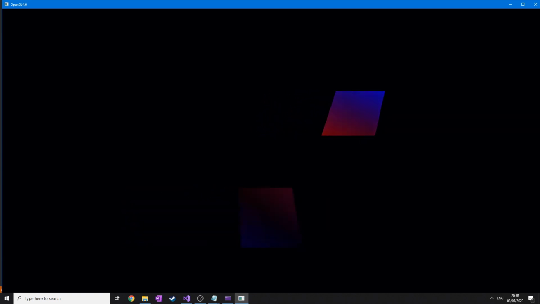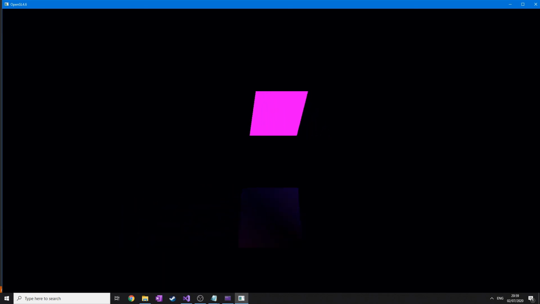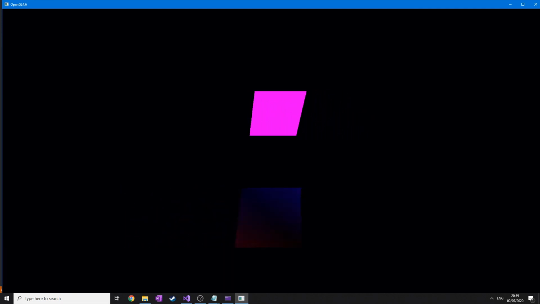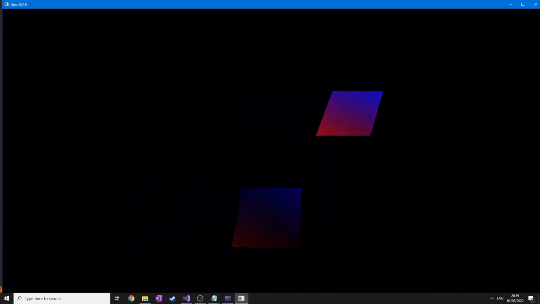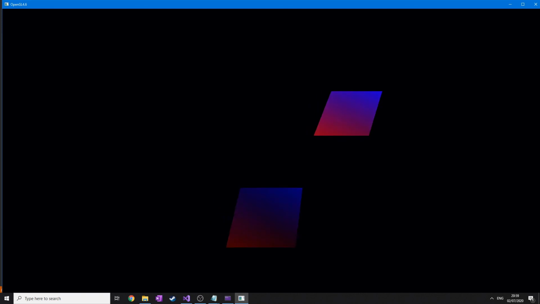Nothing amazing, obviously, but this is the basics before we move on to making the particles. So in the next video, we'll be creating the particle class. We'll be creating our own version of the create triangle, but instead of a triangle, we're going to make a bunch of particles. It'll be anywhere from 1,000 to 1,000,000. It depends on your processing power, really, and what kind of graphics card you got.